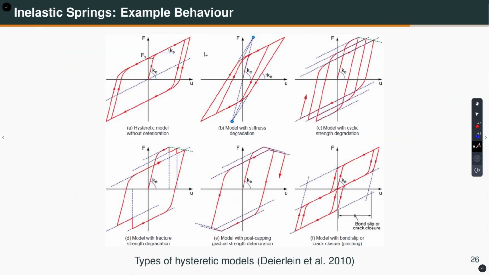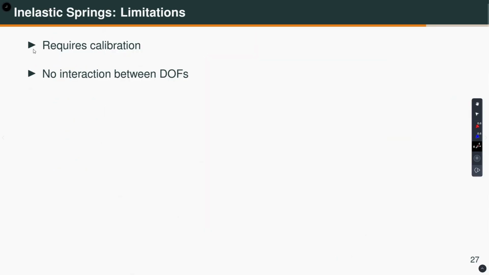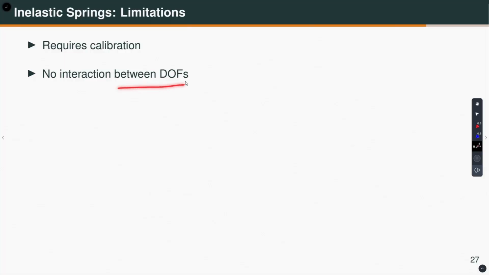Okay. So, remember that this inelastic spring approach requires calibration. You need to calibrate the model either with known, well established equations or experimental data, and also note that there is no interaction. So, if you have axial force and a moment and you define a moment rotation hinge, the applied axial force and the moment do not interact with each other. Okay. So, that P-M interaction can never be taken into account. Okay.